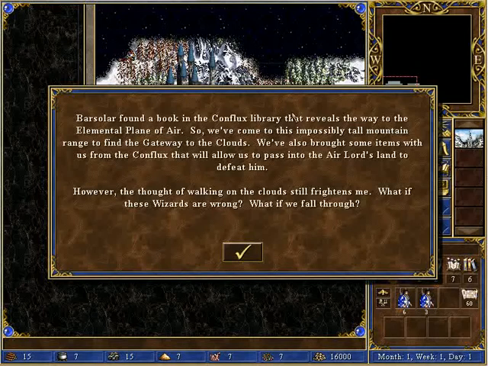Anyway, Barsolar found a book in the Conflux library that reveals the way to the elemental plane of air. So we've come to this impossibly tall mountain range to find the gateway to the clouds. We've also brought some items with us from the Conflux that will allow us to pass into the Air Lord's land to defeat him. However, the thought of walking on the clouds still frightens me. What if these wizards are wrong? What if we fall through?